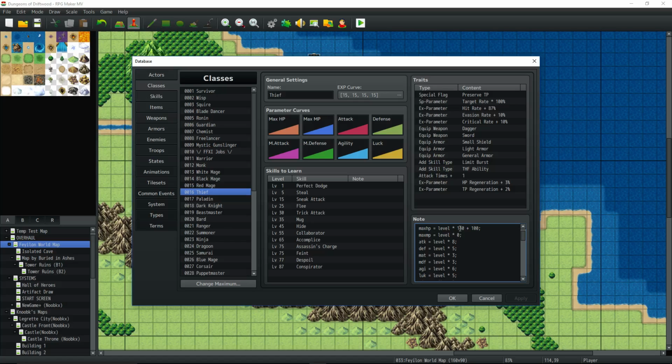Skill-wise, it'll be forever before I can balance everything out and make sure that no classes are super imba and OP. But right now, all the stats and the parameters are pretty much balanced. So here's the setup I've got. Level times 140 plus 100 on max HP, max MP 0. You can just say 0 or level times 0 because they're not going to get any MP. They don't have any spells that use MP.